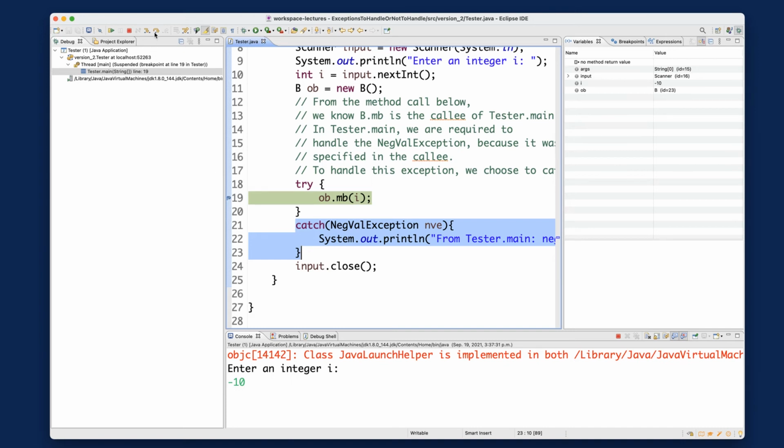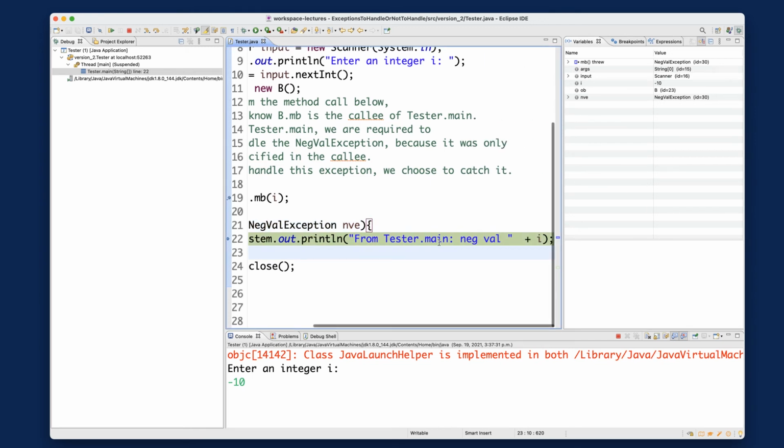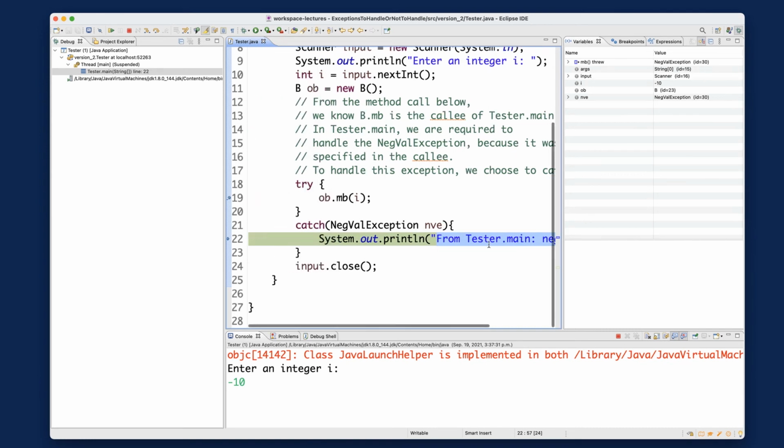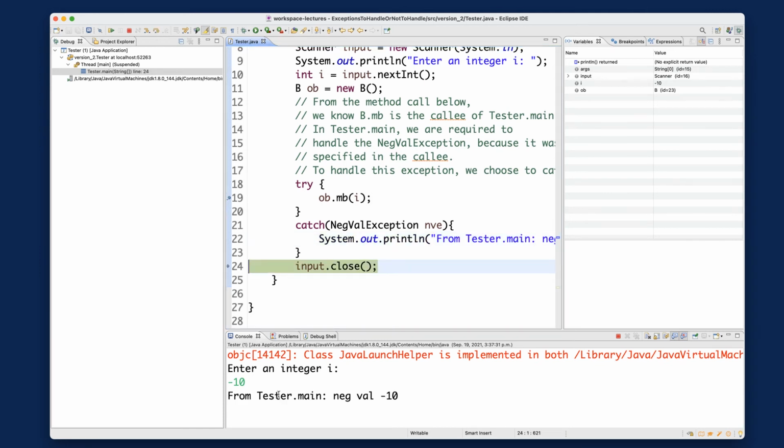So if I say step over, exactly, I go into the catch block over here. There'll be the System.out.println, and then Tester.main negative value. This shows you where the exception was actually caught and handled. But we'll go over that as well for the second run. Now we go into the catch block, and if I step over, you can see this is a console message. Remember this message here; we'll see it again. Then we execute the rest of the program, and now we are done. All right, that's the first run to show you.